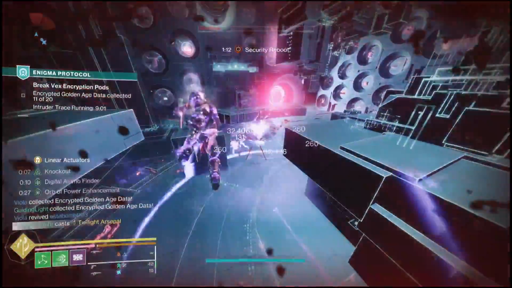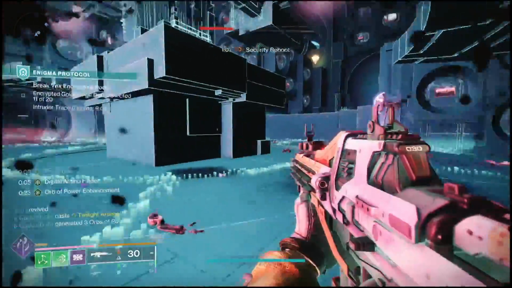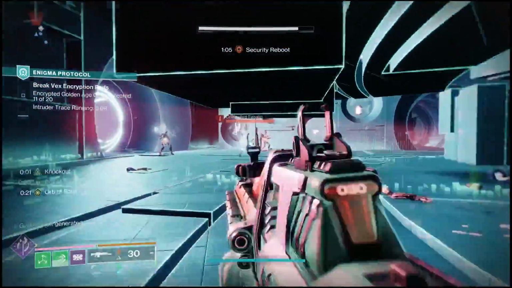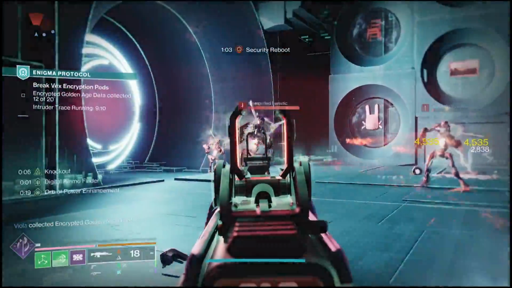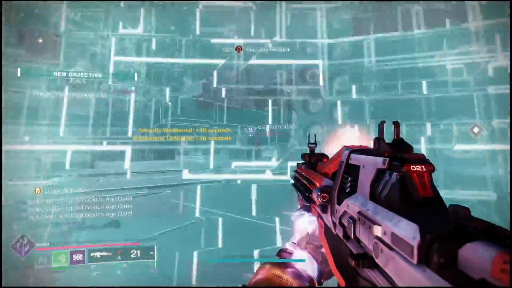Try to stay alive, just to not waste time. Like, you can always revive and stuff like that, but anytime that you're down, you're not going to be able to deal damage, and you're not going to be able to take out the lanterns. So you want to do your best not to go down, and just break up all the lanterns to move on to the next section.